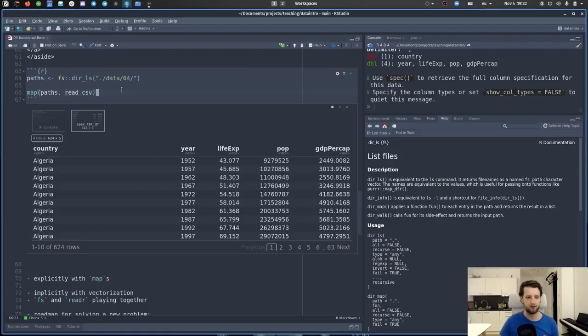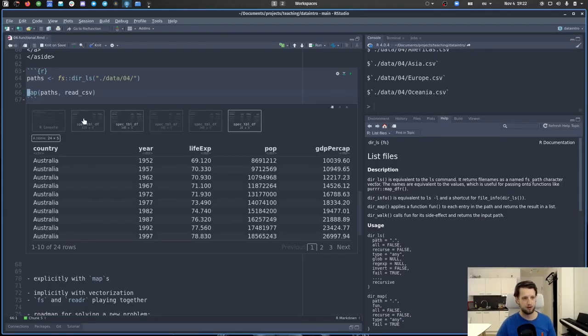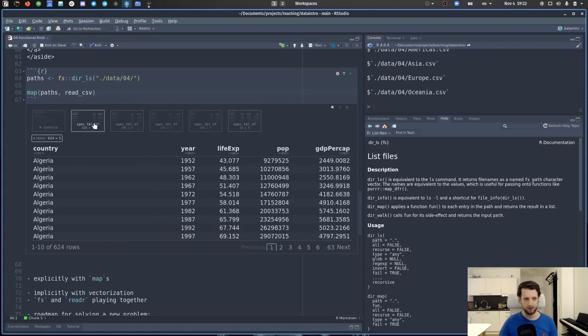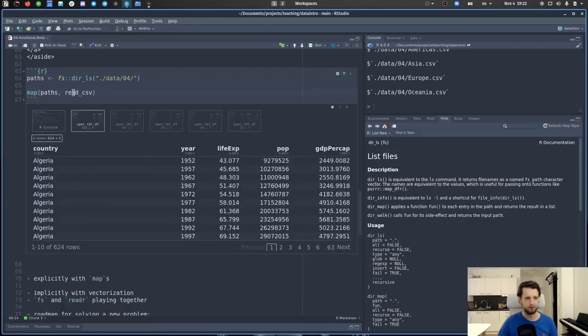So we're just passing the function without calling it. The calling will be done by map. And this happens now. So map returns a list. And every element of the list is the result of applying this function to this element.